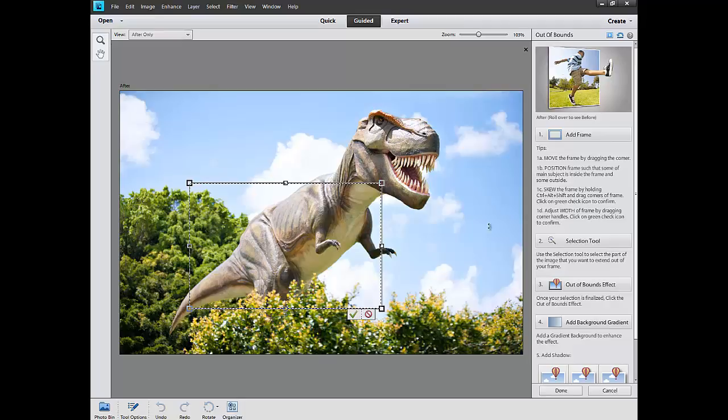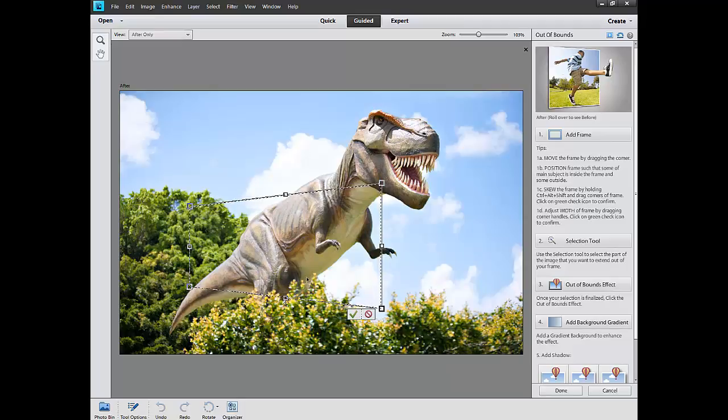Next thing here, it says skew the frame by holding Control, Alt and Shift and drag corners of the frame. Okay, now I found if you just hold the Control, it'll only bring it down a little bit like that. See how the bottom stays where it was? But if I hold the Control, Alt and Shift and click it down this time, this one will also come up. So you just see it like so. So it keeps, how would you say, the equilibrium. Okay, so that's that.